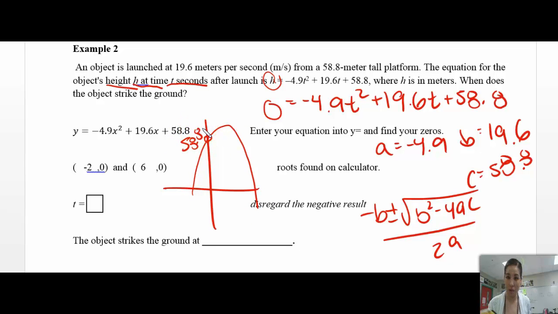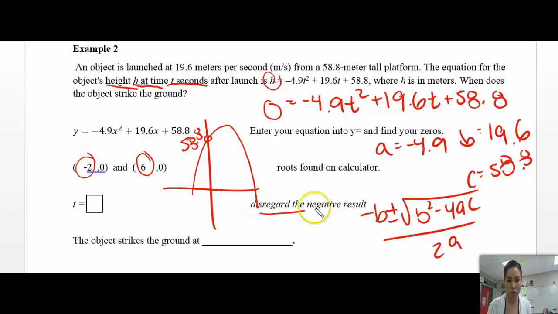I can tell my calculator to find the zeros for me. So I basically want to know one zero because the other zero is on the negative side, and you can't have negative time. So if we use our little arrows to trace over it, we find more or less where the zero is. I'm going to tell my calculator to find that. So I'm going to put second trace to calculate. I'm going to pick zero. And I'm going to say left bound, hit enter, go down below, and then put right bound, hit enter, and it gets a zero at 6, and the other one is at negative 2.